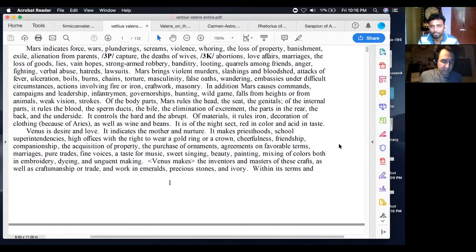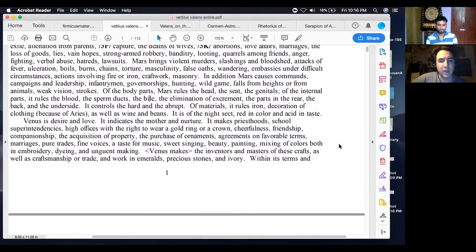Yeah. But the last thing I will say is that because Mars is a night planet, it is more associated with the subjective lunar half of life, right? So when it says Mars is about loss and stuff, it's more like the loss that results from your own meddling, I think, your own actions, whereas Saturn is more loss that's the result of just the flow of time and other factors like that.